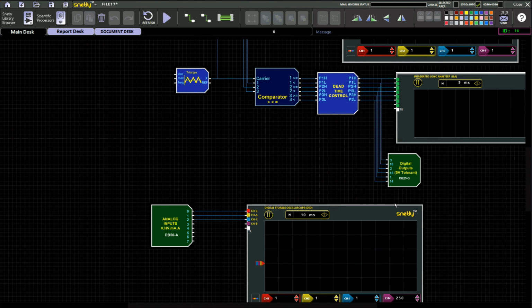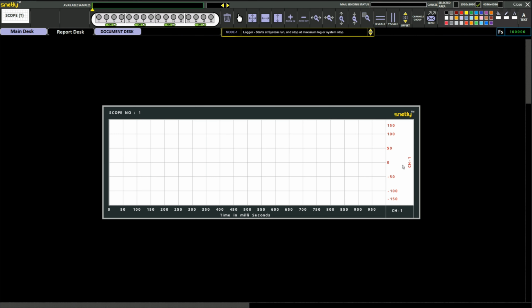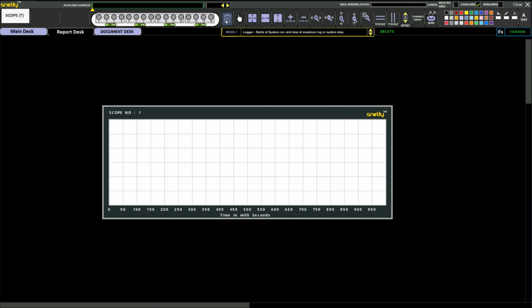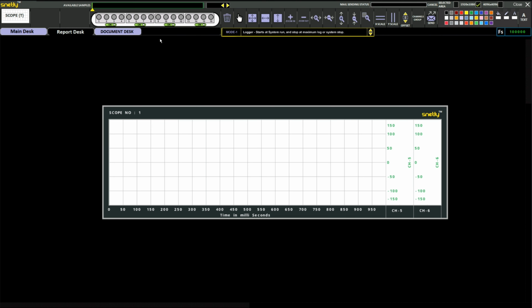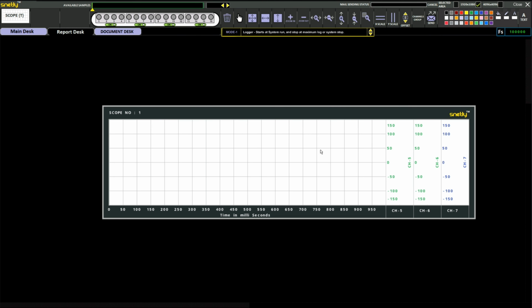Here we are going to measure the 3 current waveforms of the induction motor drive, which has been connected to the channels respectively. Whichever channel you are connected to, just click here and drag it over there. Here we are connected to the 5th, 6th and 7th channels of the DSO for the current measurement. So just click 5th, 6th, 7th, and you can adjust the x-axis and y-axis values of your signals.